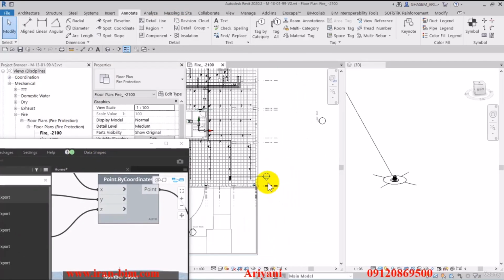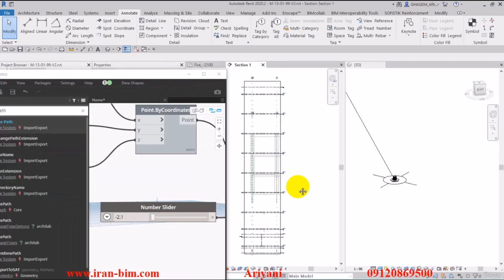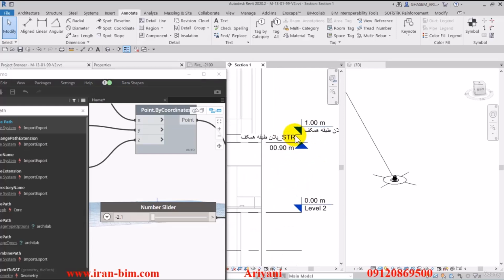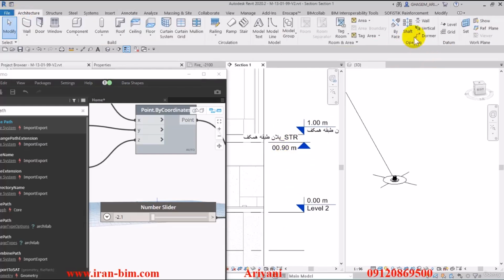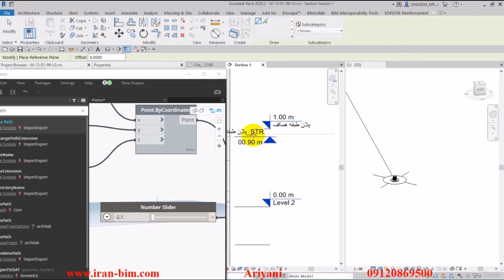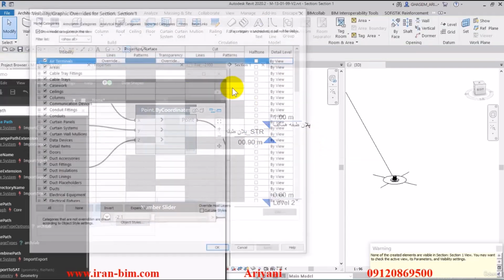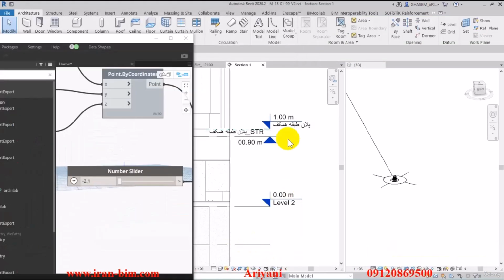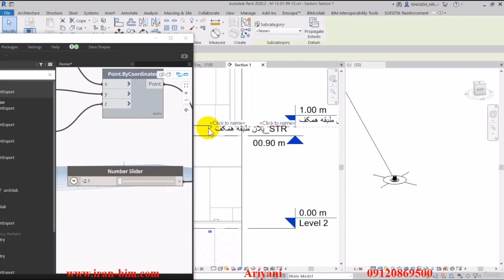Let's go back to the cut that we created here to see. So select this cut and double click on it to go to view, and we can see the elevation points here on the right. So first we have 0.1 and then we have 1 meter above it. Now I'll create a reference plane over here that goes through here, and then I'll use the pick line and put the offset on 1/10 lower so we can get our 0 point. Alright, and then we open up the visibility graphics menu to see if this is hidden or not. Alright, hit OK to close this.